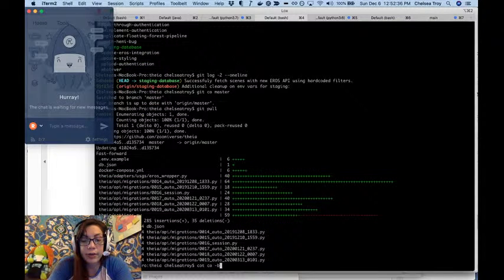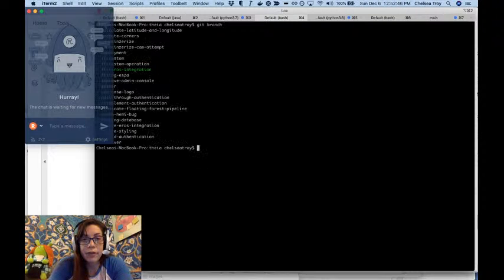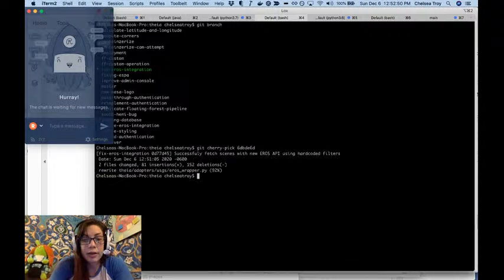Git checkout new branch. Fix Eros integration. Git branch. Git cherry-pick. Great. And then git show branch. Oh, you could do that for this branch.